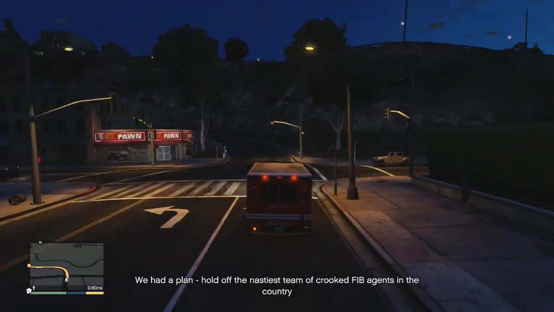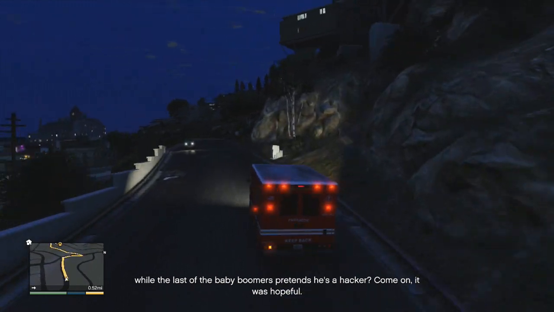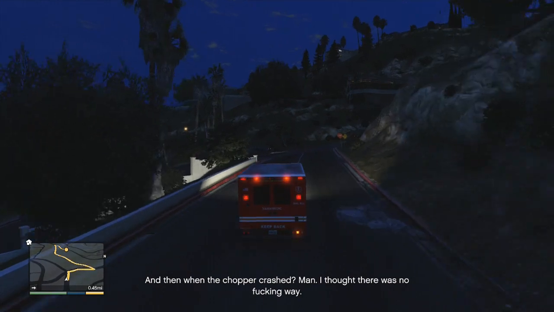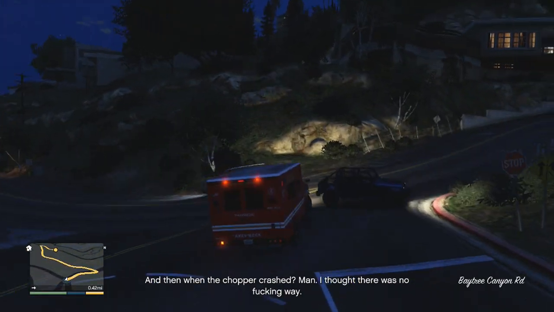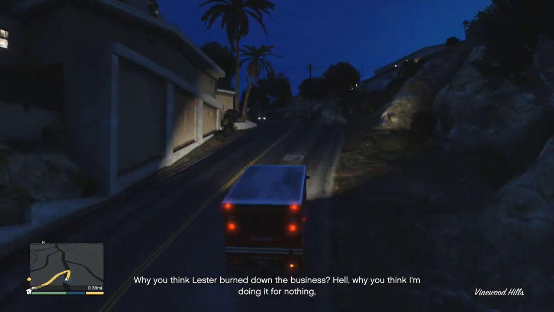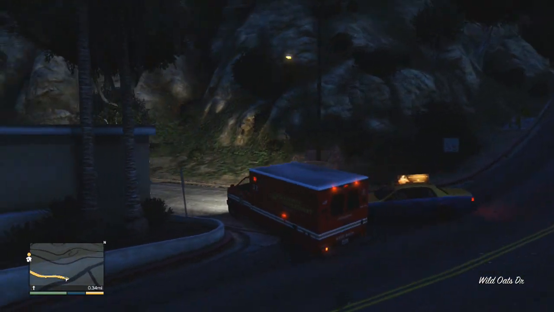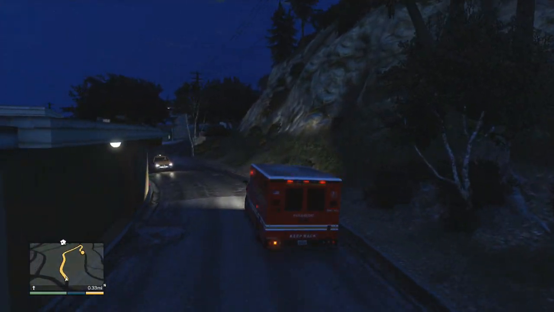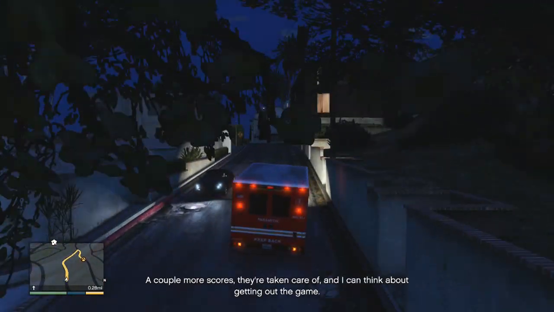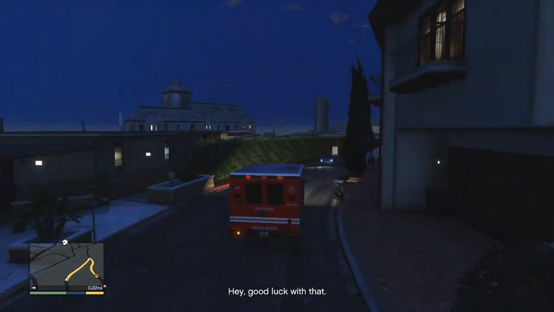Hold off the nastiest team of crooked FIB agents in the country while the last of the baby boomers pretends he's a hacker? Come on, it was hopeful. And then when the chopper crashed? Oh, man, I thought there was no fucking way. Why do you think Lester burned down the business? Hell, why do you think I'm doing it for nothing? And these clowns are getting paid? My cut's going to the kids' college fund, if that's any consolation. A couple more scores, they're taken care of. And I can think about getting out of the game. Yeah, hey, good luck with that.